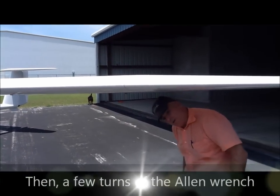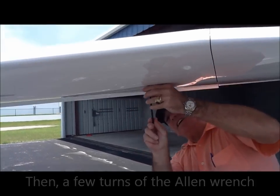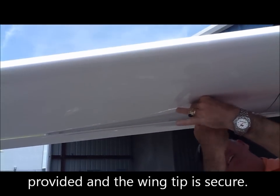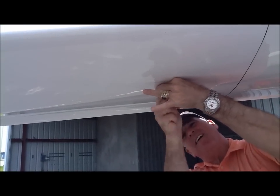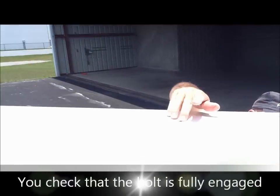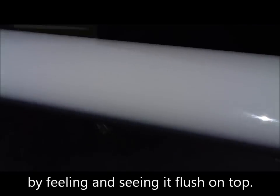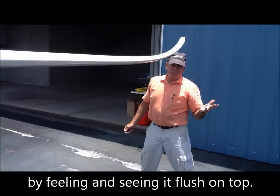And that ensures that the wing is lined up properly as we slide it in. The only tool required is a 6-inch hex wrench. If you feel up top, there's actually a little hole there, and as long as you can feel the top of the screw, you know you've got a good connection. So we're done with that wingtip. Taking it off is even simpler because it just pulls out — there is no requirement to line anything up.